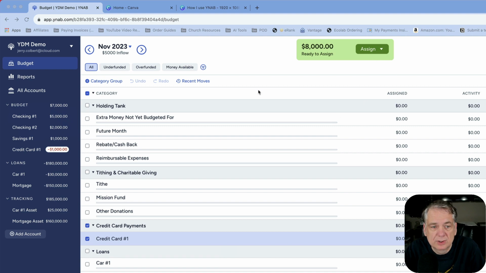It goes pretty much not in line with this, but this is all the money that you have, and this has to do with the budgeting. Now, the loans here also go into the budgeting section, but the tracking accounts do not go in the budgeting section. I'll explain that later, but basically, in a nutshell, the tracking is just assets that I want to keep track of to give myself a better picture of my net worth.